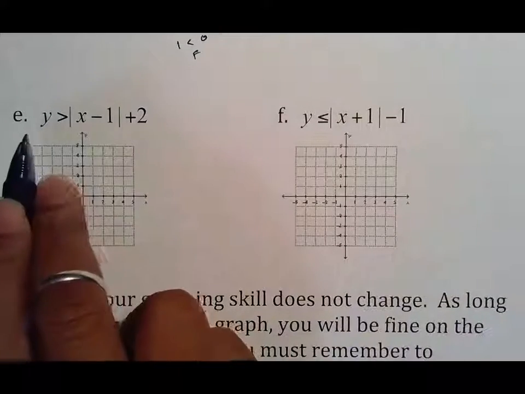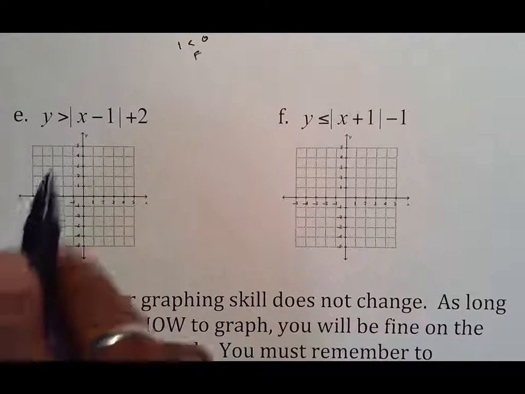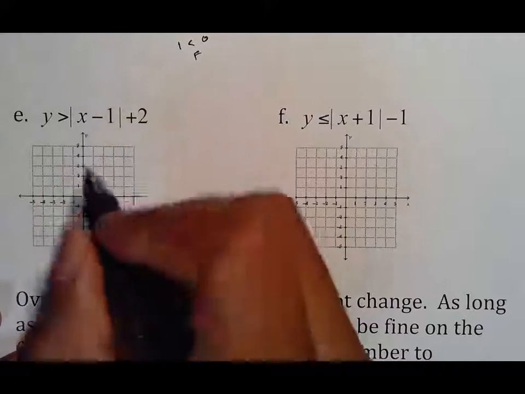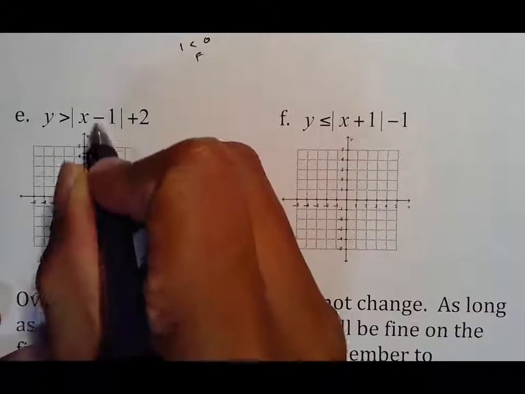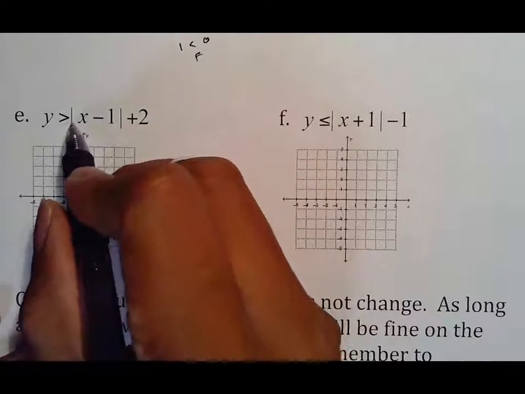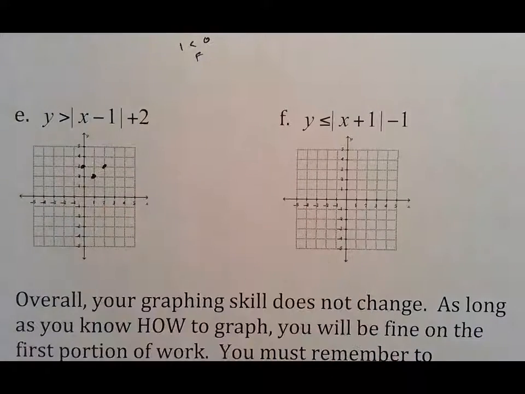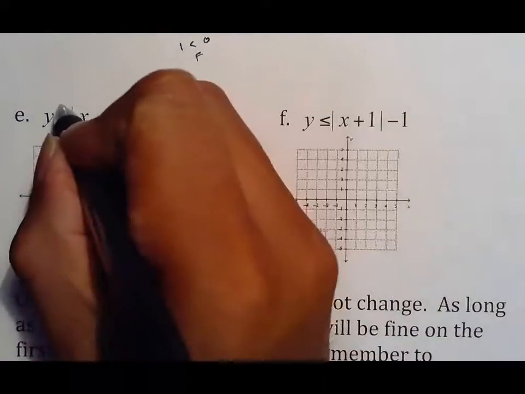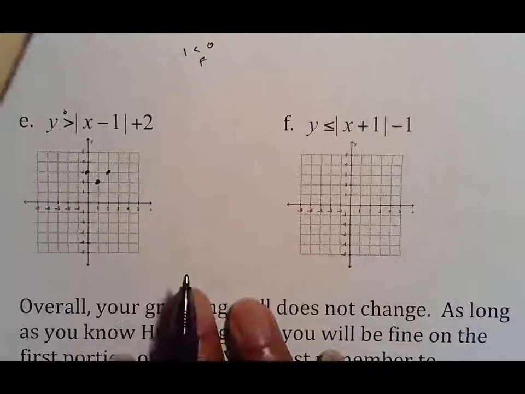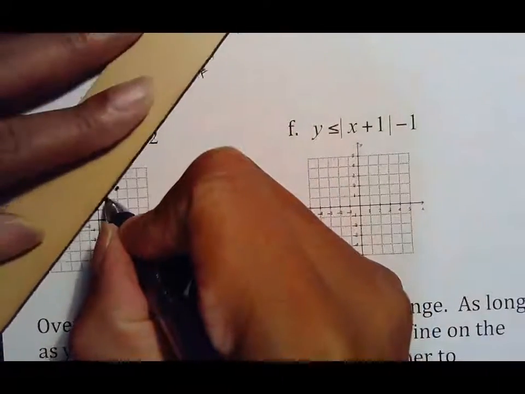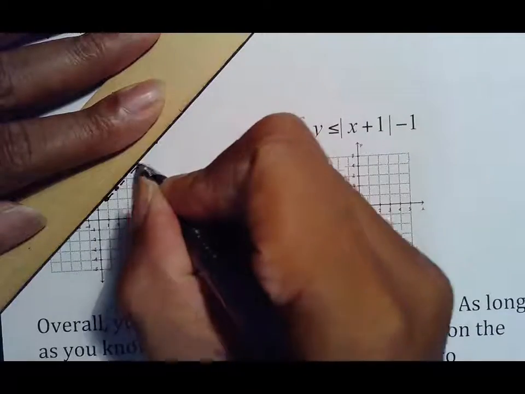On this one, y is greater than absolute value of x minus 1, plus 2. I know this is shaped like a V. I know it goes 2 up and 1 right because that is a -1. I know that it is over 1, up 1, back 1, up 1. That would be an open circle, right? So I want to draw open versions of lines, which means I want my line to have gaps. So it would be that type of line here.